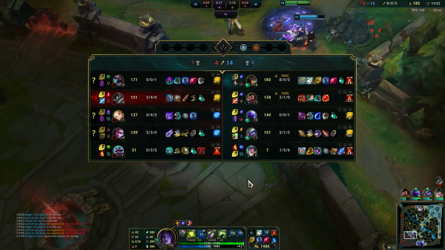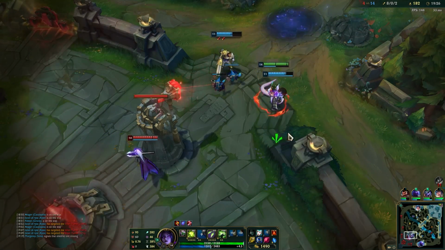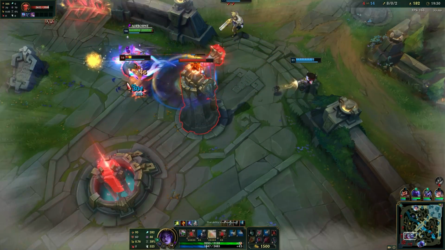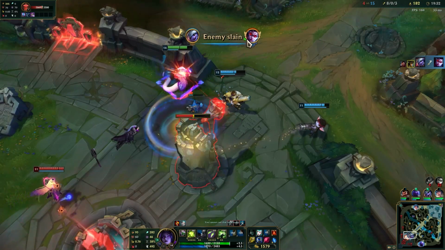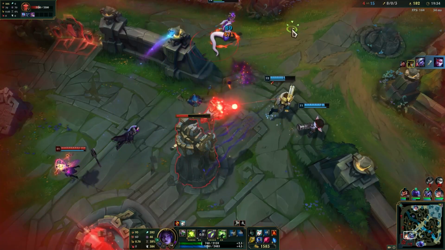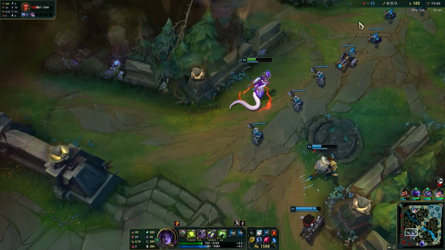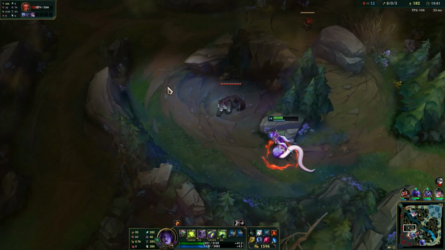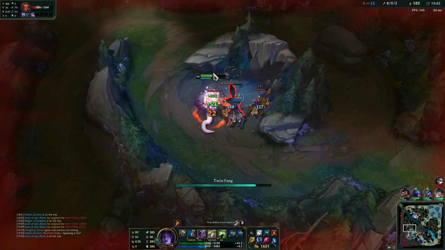Alright, keep pushing. We want to focus down the objectives first. Alright, watch out for the Lux ultimate. See if there's some jungle camps we can take away here and sustain from. So we have a lot of sustain.